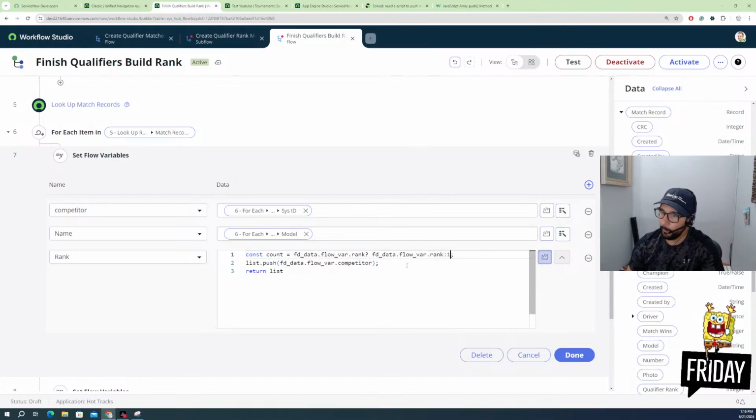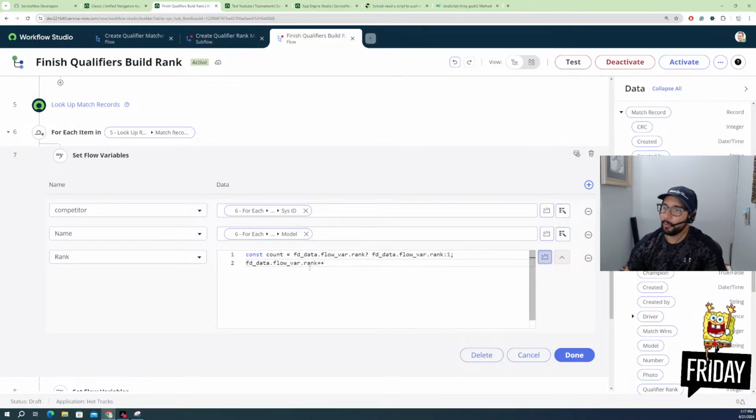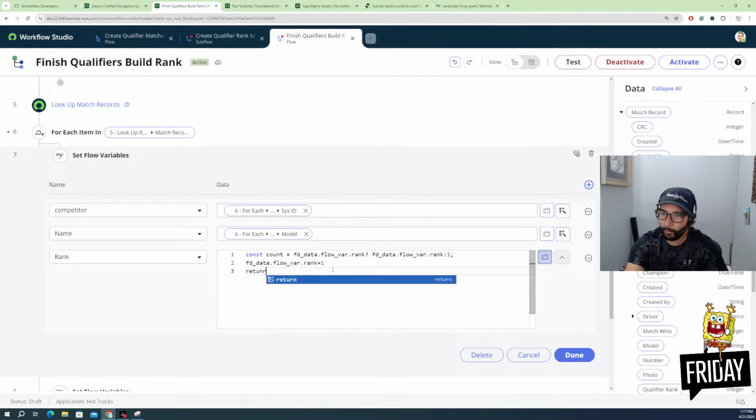We'll do 1. And then we're going to do plus plus, or +1 actually, +1. And then we're going to do return count, return count.